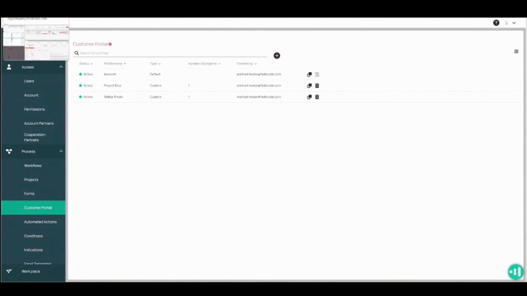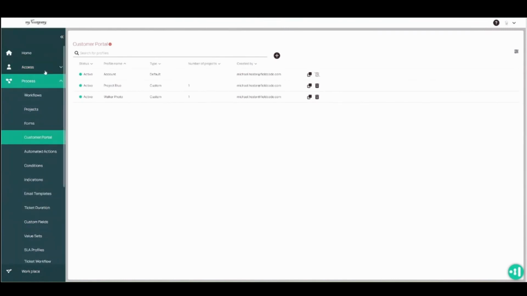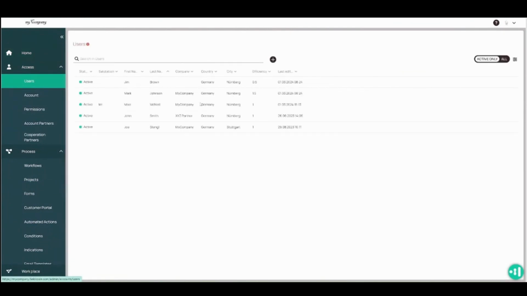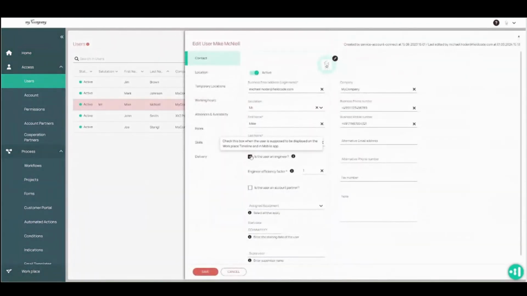All right, next one. A while back, last year, I think, we introduced engineer efficiency factors you could add to your engineers. If they were marked as an engineer, this pop-up would pop up asking you to input an engineer efficiency factor. A little reminder of what that means. The lower the number, the faster they are. The higher the number, the less. They're a little slower than an average person. Let me show you that in action here.